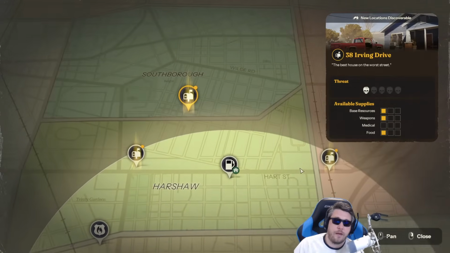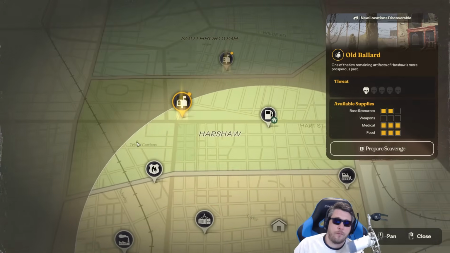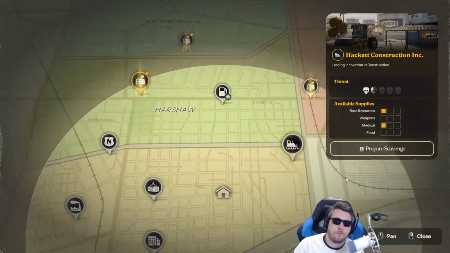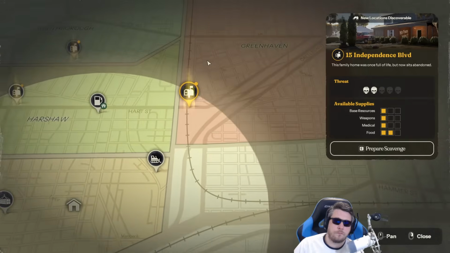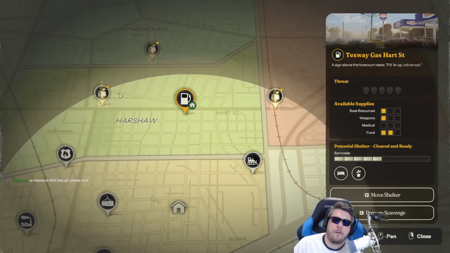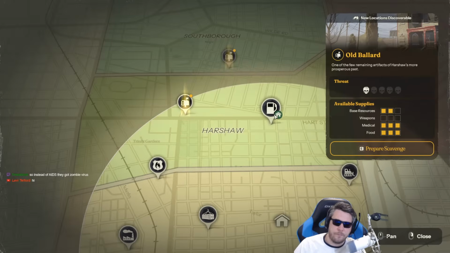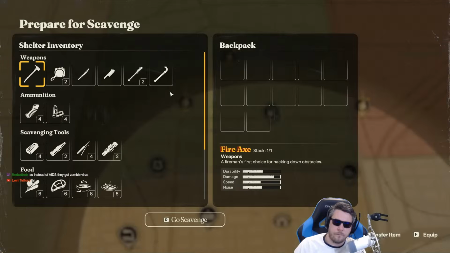Looks like there's 3 houses here to check out. Greenhaven, Southborough. Can't see the other neighborhoods, but we'll go left. Wait, Old Ballard. Isn't that dangerous? I think that place was pretty dangerous. Oh, Penny can handle it.